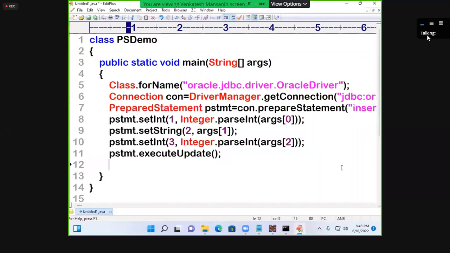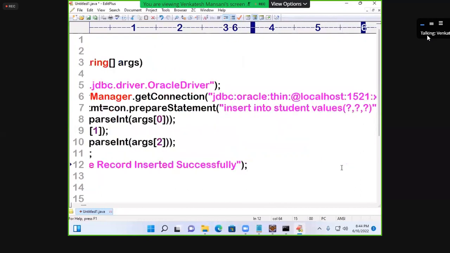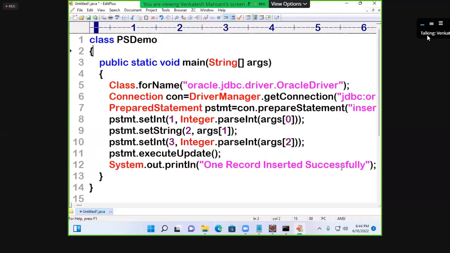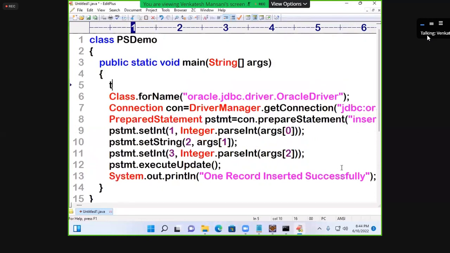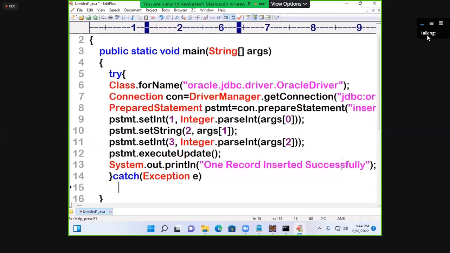After that, one message. System.out.println one record inserted successfully. Okay. Now it will throw exceptions, so try catch blocks. Try. At last catch Exception e.